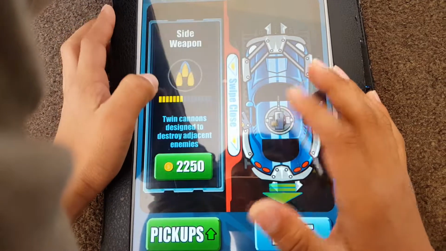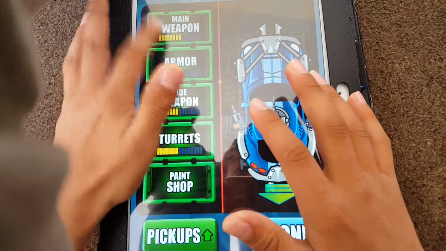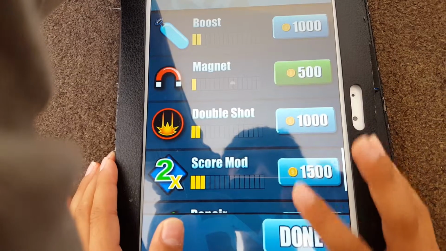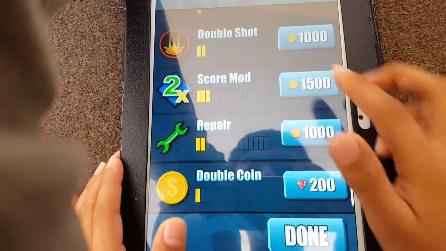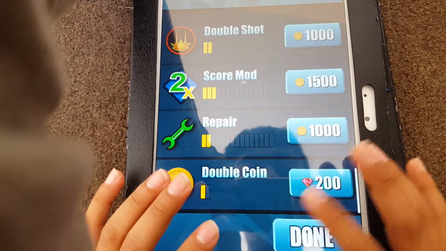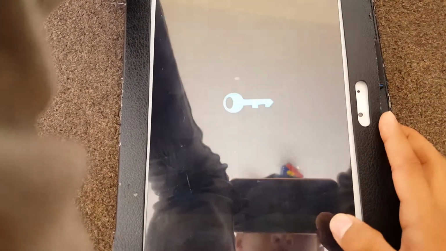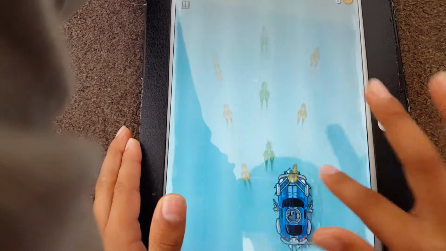So as you can see here, we can upgrade, and we are gonna upgrade our main weapon. Yep. And then we got a pickup. You don't wanna upgrade any pickups yet. The pickup just makes it stronger or gives more chance of getting it better. Oh yes, and there's double coin right here. Double coin, so say yeah. Let's do this. Go. This is gonna be our last go. We're just showing you this game.